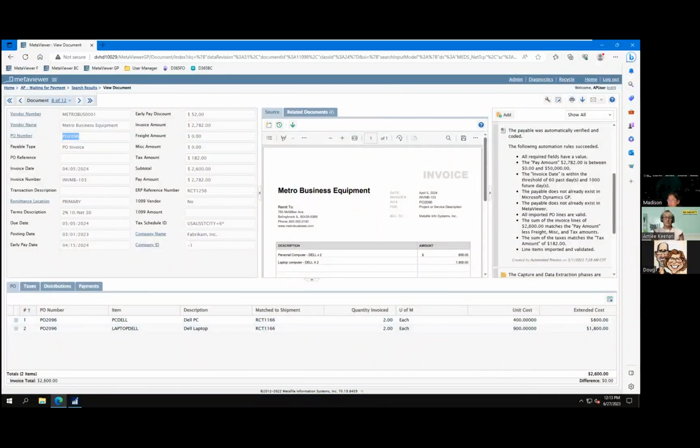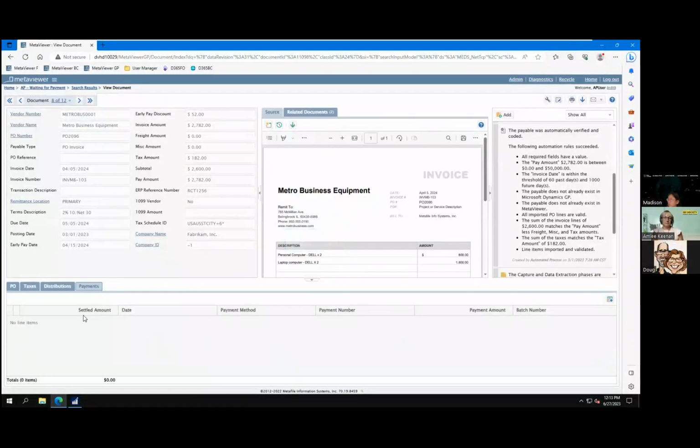There was no difference. Everything matched up. The invoice matched exactly what we were expecting from that purchase order. So this document is sitting in Dynamics, and it's ready to be posted for payment. Once the payment comes back, we're going to fill in this information and then archive this document away. So this particular invoice, nobody touched it. It just came in and went over to GP. It's ready to be posted for payment, and when we get it, we'll populate that information.